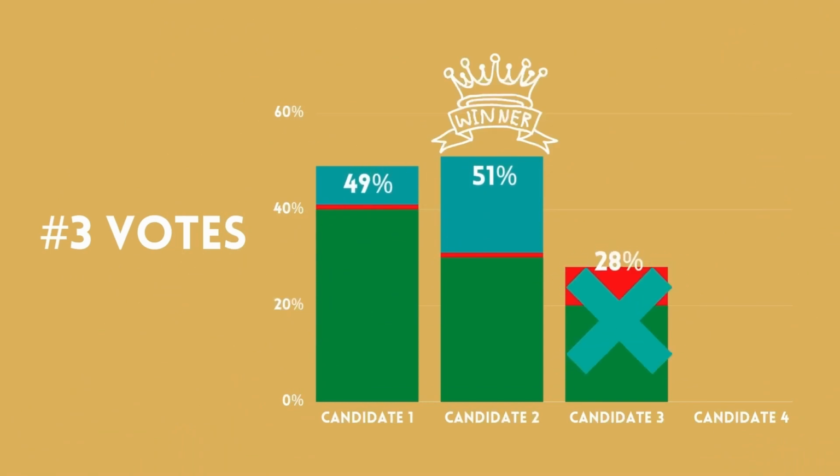This process continues. The candidate with the next least number of votes is eliminated, but those votes are not lost. They are reassigned to other candidates depending on how people numbered their ballot papers. This process continues until one candidate receives over 50% of the vote in that electorate. That candidate then becomes the representative in the House for that electorate. This same process repeats all around the country in each electorate, and the party that manages to win the most seats in the House of Representatives forms government.